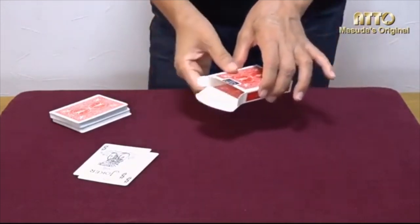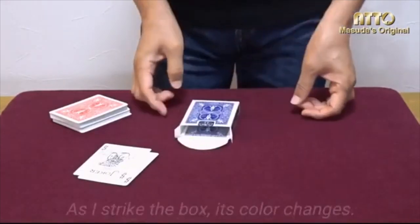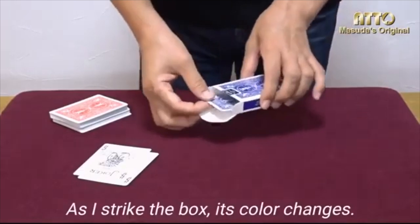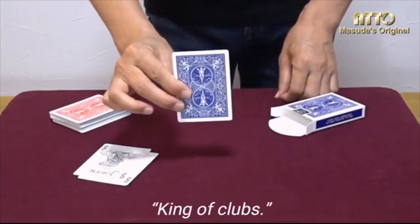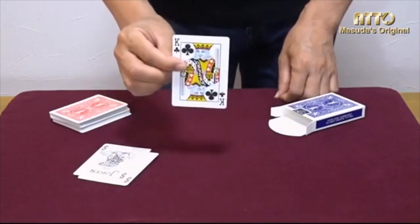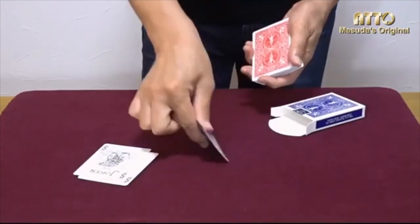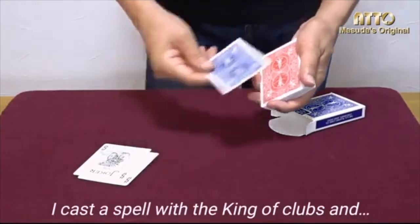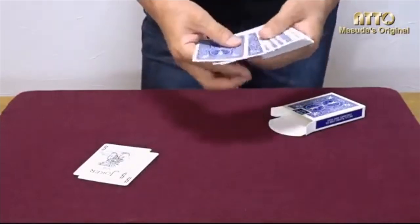if the effect of the trick is that the deck changes colour, I think it's a very weak point that you can't spread more than half the deck. Because I think that an audience or a layperson, if you've just said, look, all of the cards have changed colour, they will clock that you haven't spread through to the bottom half of the deck. My second problem with it is, because you can't spread through the bottom half of the deck and you can't even let them look at it, the deck is not examinable.